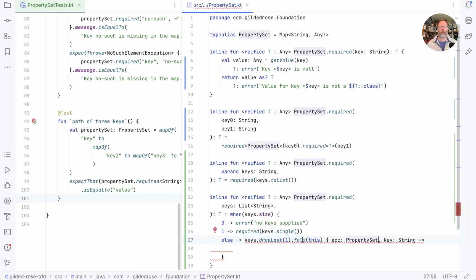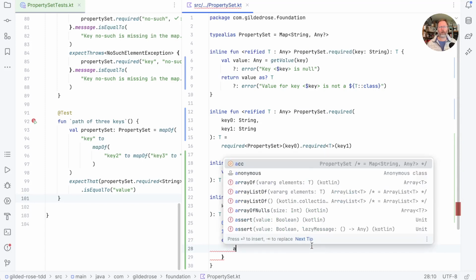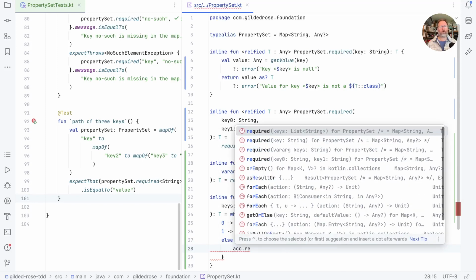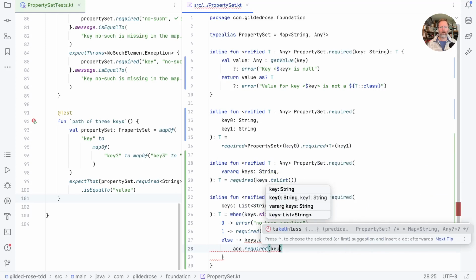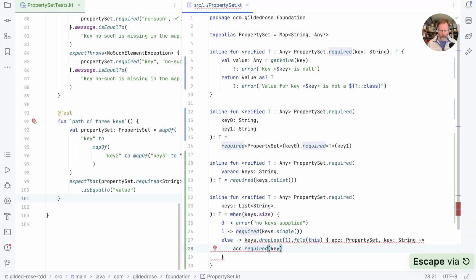So we're starting with the first property set, the outside one, this, and we are going to ask the accumulator, starting with this one, to find the required thing with this key, and that needs to be a property set.